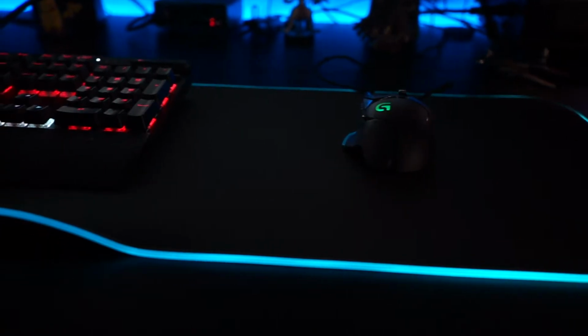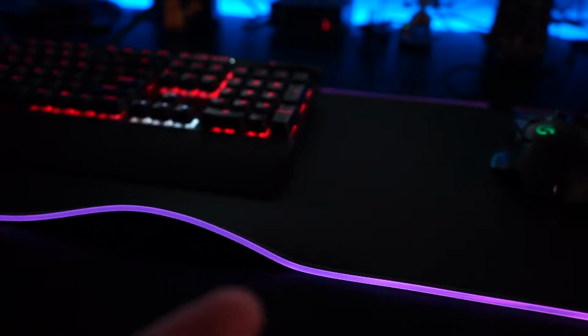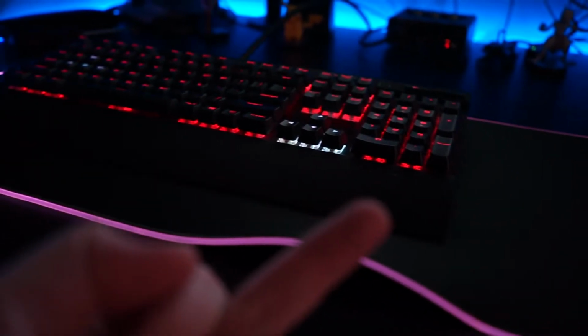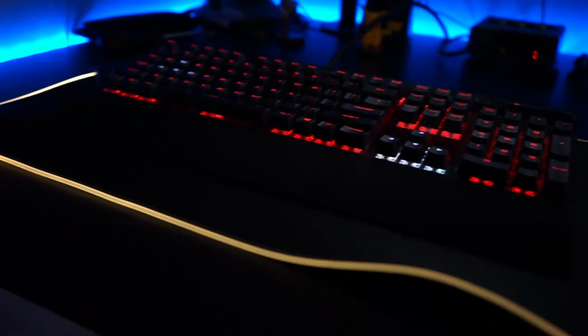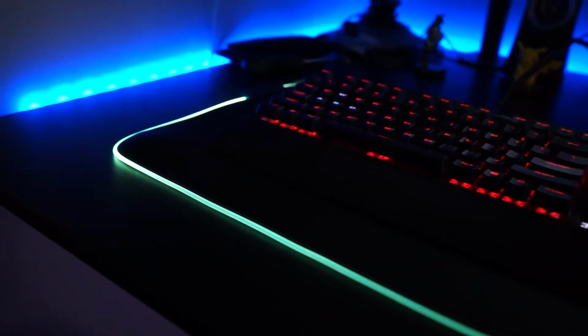I think it looks way cooler than the Firefly, and it even feels better. I have more mouse real estate. I can move my mouse around more, even move this over more, and I just have so much more real estate to play with, and it feels so much smoother than the Firefly, so I love that.